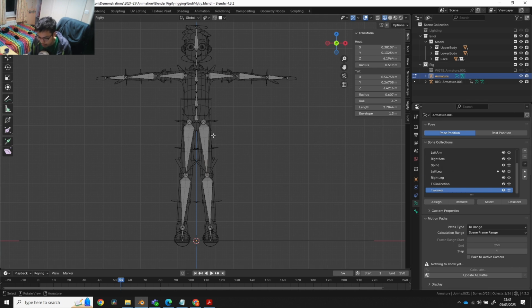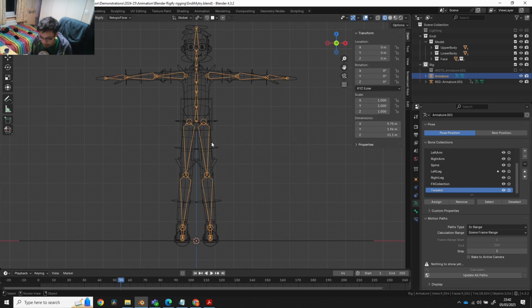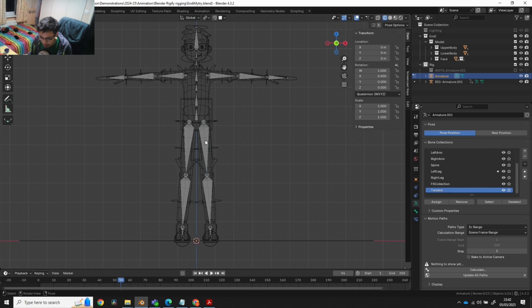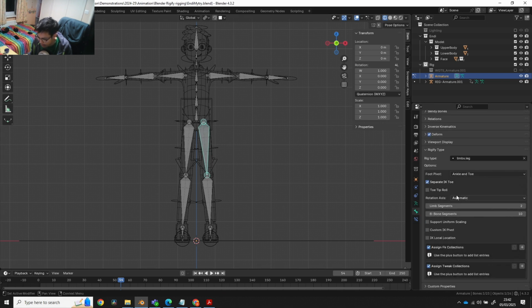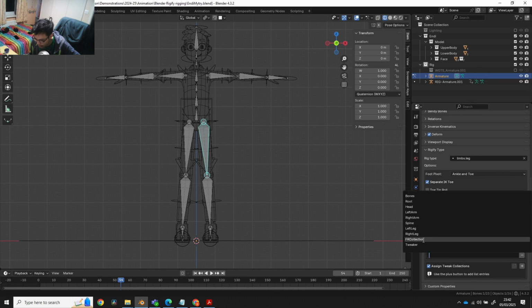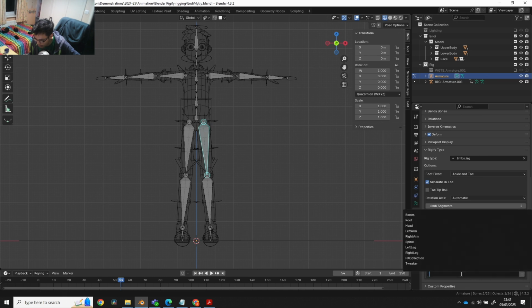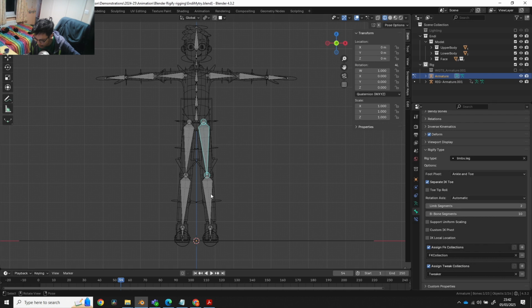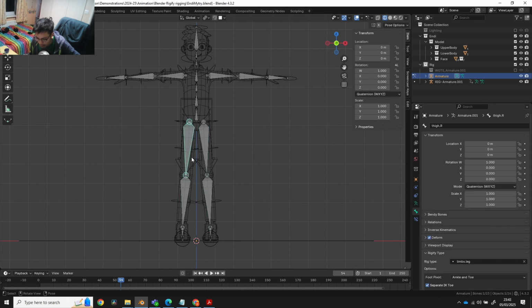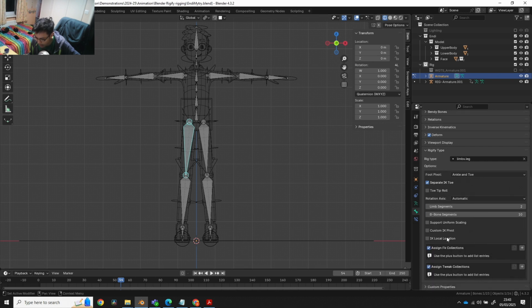And then afterwards, we want to go to pose mode, and we want to select each bone and go to this little bone tab, and we can assign the FK collection here. So we can go, for example, assign FK collection here, and find the FK collection, and the same thing for the tweaker. And then we can do this for every single bone that is a main bone with IK and FK, and IKs, which will be the other arm next door.